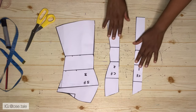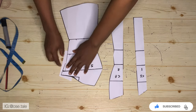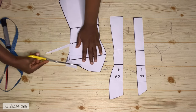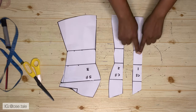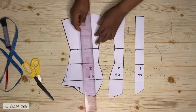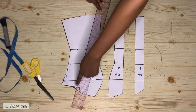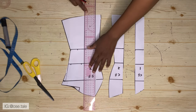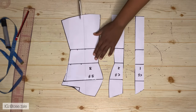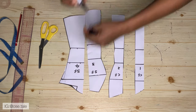After cutting, you can see I'm cutting this part open and stopping at the bust point — cut it open so you can close up the side dart, then use sellotape to tape it. This is what you're going to have after cutting. For any part that is a bit short, just bring a pattern paper, sellotape it, and trace it out. After tracing you'll have the center front piece one, piece two, and piece three. Now I'm thinking I should divide piece three into two — one hallmark of a Victorian corset is that it has many pieces. You can cut in a horizontal, slanted, or straight way. For this tutorial I'm cutting straight, then labeling it side front piece four. So I now have four front pieces.